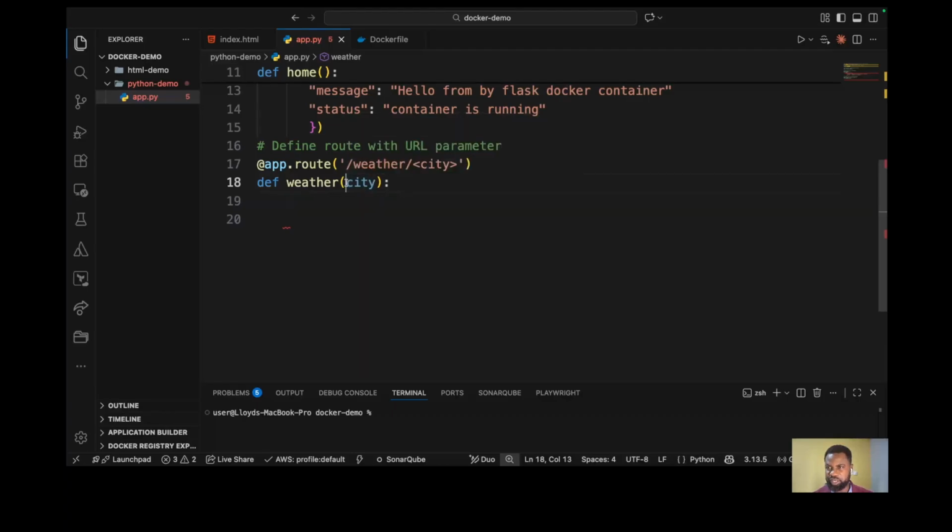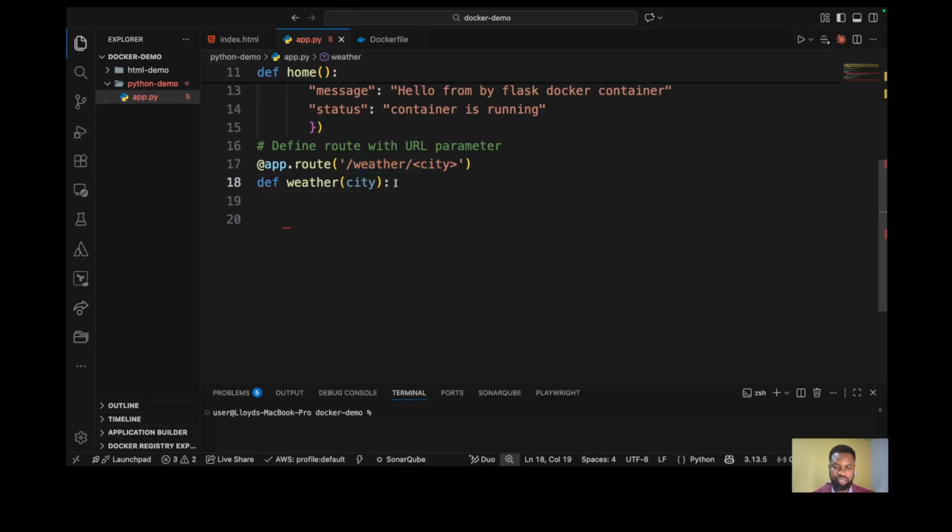So we are passing the city in this function. After we map this particular function to the route that we define here, we want to be able to get the weather and also the city.